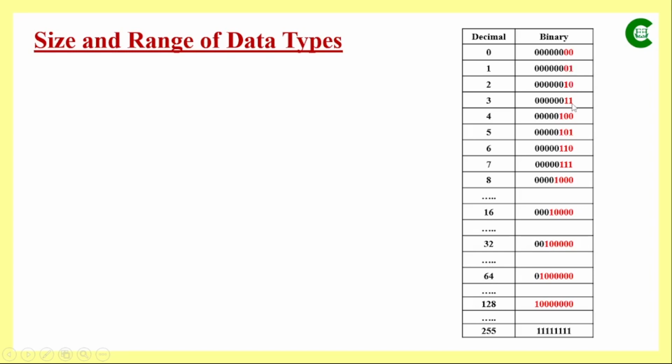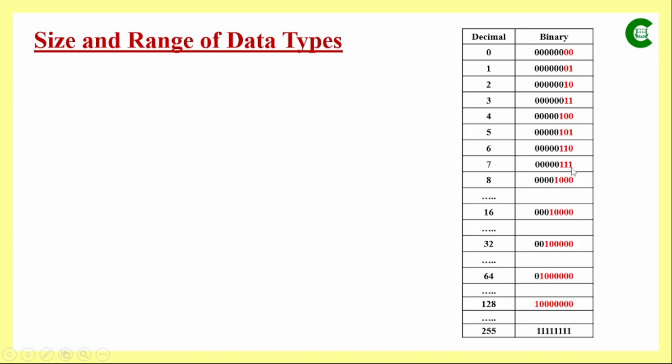Two digits means, we know for binary number system the base is 2 and the power is also 2. So 2 raised to the power 2 means 4. So maximum possible combinations will be 4. Similarly, if we are dealing with 3 bits, then it will be 2 raised to the power 3, 8. So that means 8 combinations. In that case, the initial value will be 000, 3 digits, and 8 combinations, and it always starts from 0. That means the maximum value will be 7. So in decimal the maximum value will be 7, and in binary the maximum value will be 111.